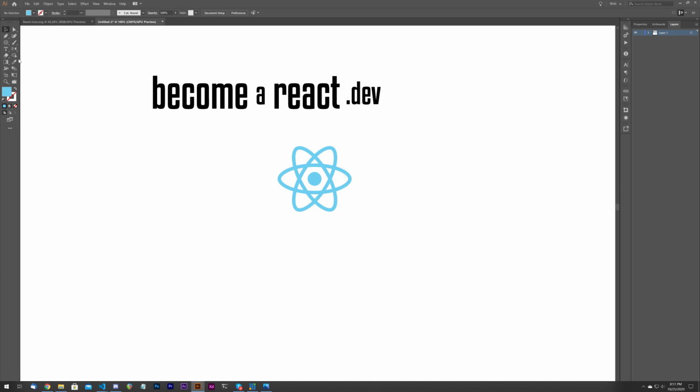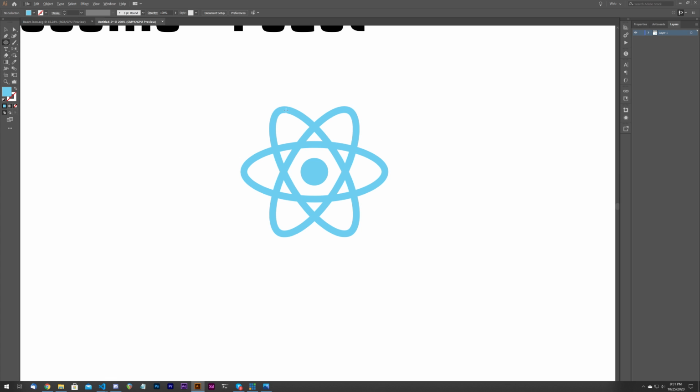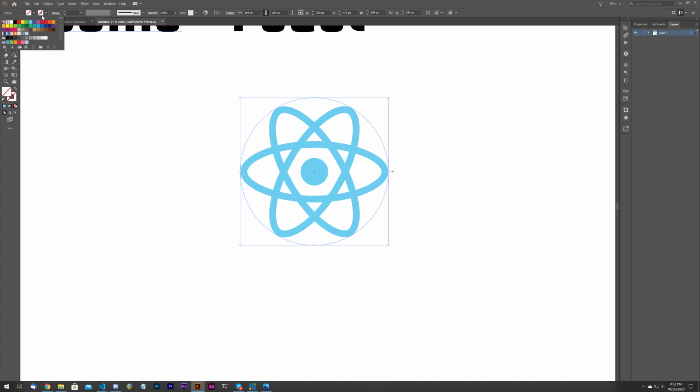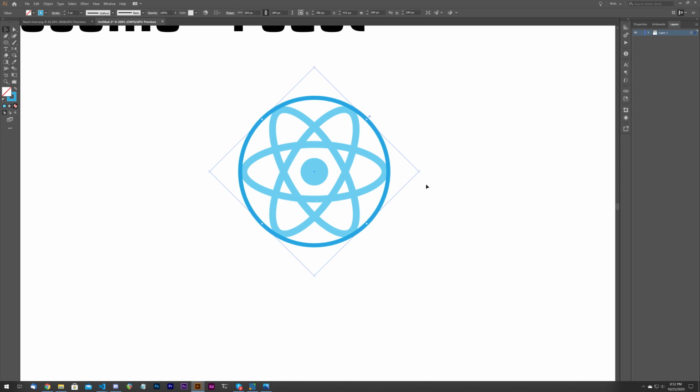And so what I think I'm going to do here is take the ellipse tool and maybe just kind of get the same two orbits right here, this one and this one. So to do that, I'll come to the center and I'm going to get rid of the fill and then give ourselves a stroke. And then the stroke will beef up a little bit. And then what we can do, I'm going to rotate this by 45 degrees and then I can pull in.